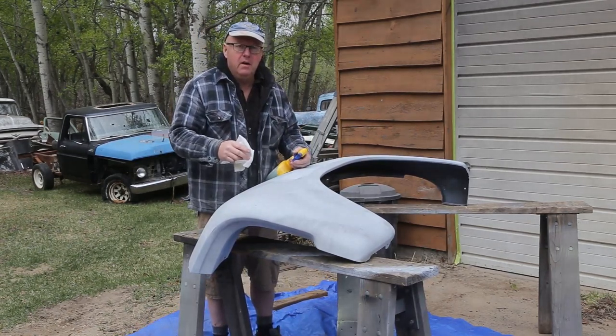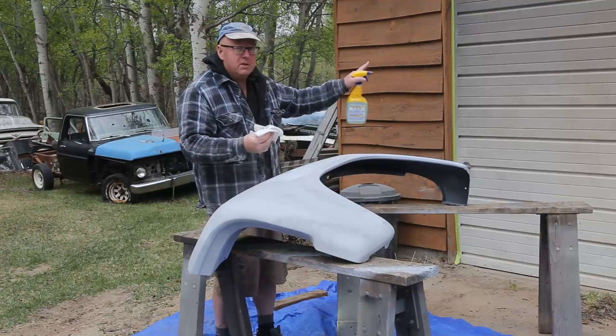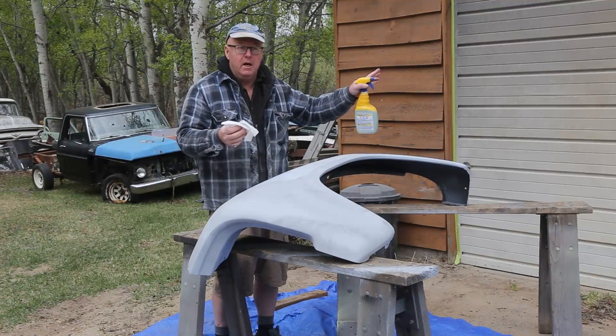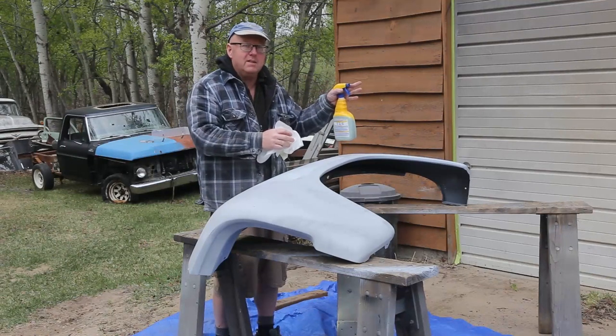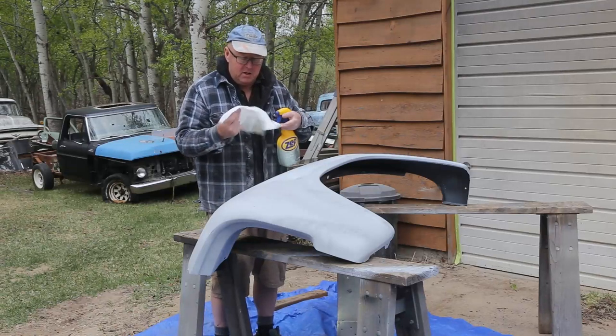Today we're out here sanding the front fenders and getting a couple other pieces prepped for Project Gray. I'm doing it outside simply because I just finished painting the cab, and I don't want to get all the dust in my shop, so I'm going to do all the sanding outside.